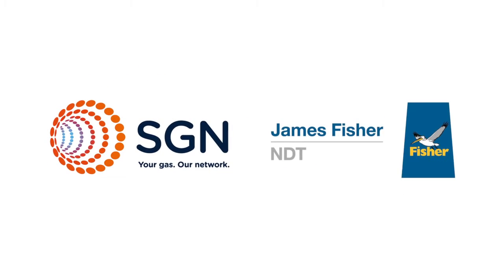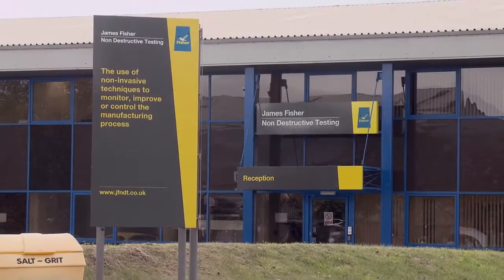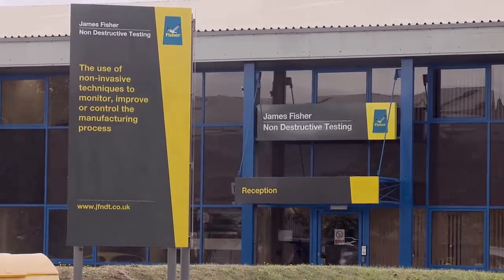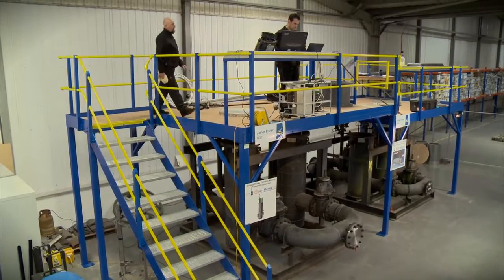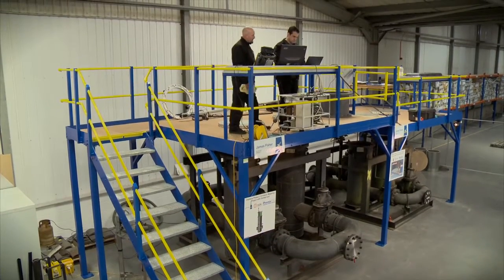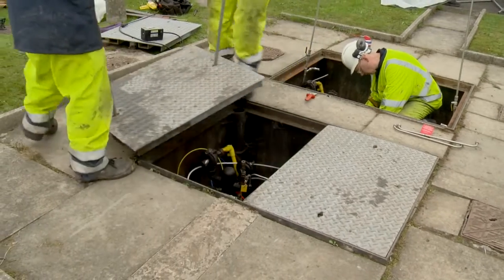Working in response to a brief from SGN, James Fisher NDT are developing an innovative solution to the corrosion mapping inspection of buried Orpheus gas regulators. We first got involved with SGN to develop a prototype scanner that was capable of scanning the Orpheus regulators. The project we're involved with now is to develop that from a prototype into a fully deployable system.